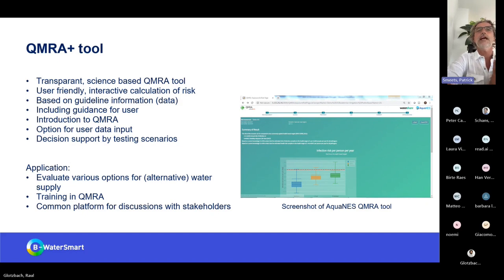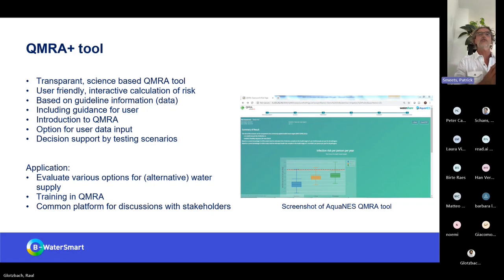So you have to make a careful balance between safety and other objectives. It's also a useful tool if you want to introduce people into QMRA as a starting, let's say, education tool or training tool for people that will then develop further into QMRA.